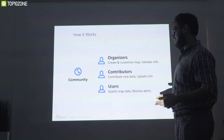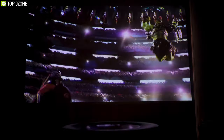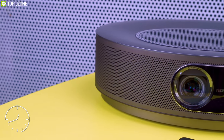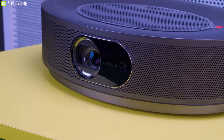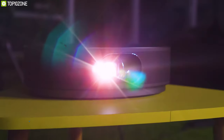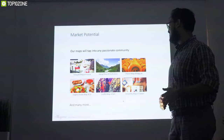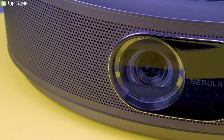Make your office meeting sessions more convenient and productive with the Cosmos Max 4K from Nebula — a stunning projector that offers maximum brightness, long lifespan and ultra-high-resolution video quality. Featuring up to 1,500 ANSI lumens of brightness, this projector offers up to 30,000 hours of LED lifespan, providing maximum luminosity and a longer life cycle. With a resolution of 3840 by 2160, it comes with HLG and HDR10 support for vivid and vibrant quality, and it automatically detects non-HDR content and upscales it in real time so everything you watch looks sensational.